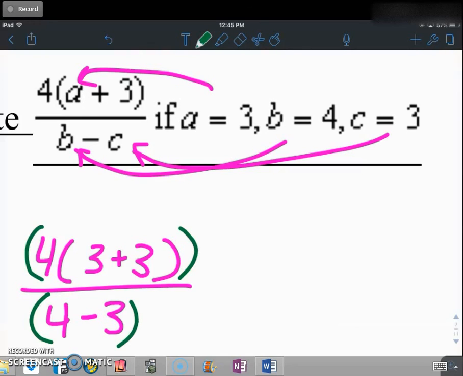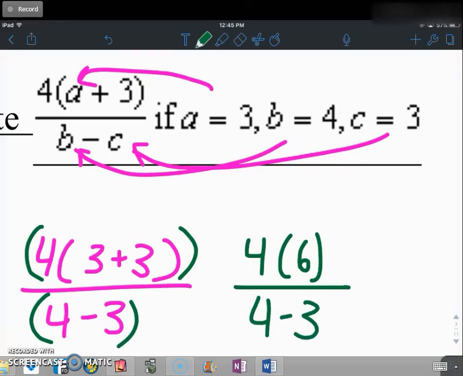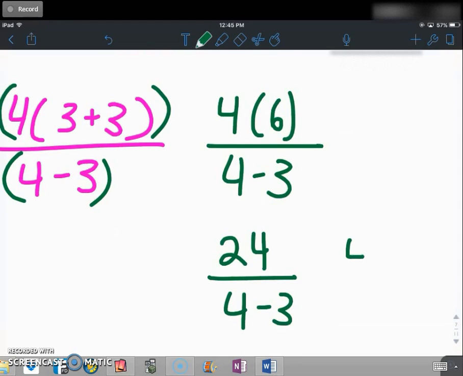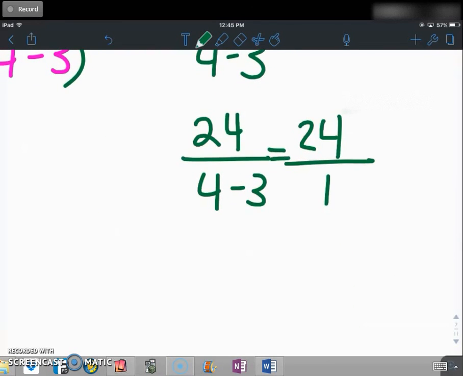So then I'm going to follow order. If parentheses are inside of parentheses, we always start in there. So parentheses reset my order of operations. So then I, again, inside the parentheses, start at parentheses. So I'm going to do 3 plus 3 first, which is 6. And 4 times 6 is 24. We could do 4 minus 3 first because they're both grouped together, but I'm just working this way. 24 and 4 minus 3, and then 4 minus 3 is 1. So again, 24 divided by 1 is just 24.